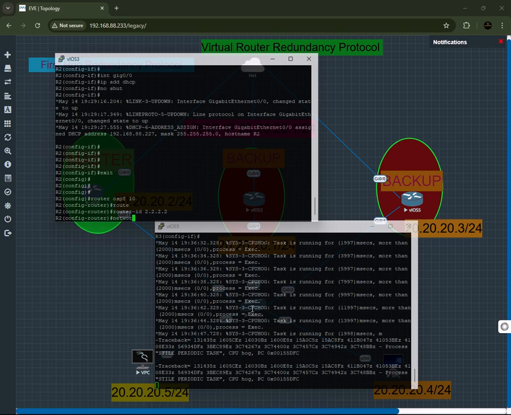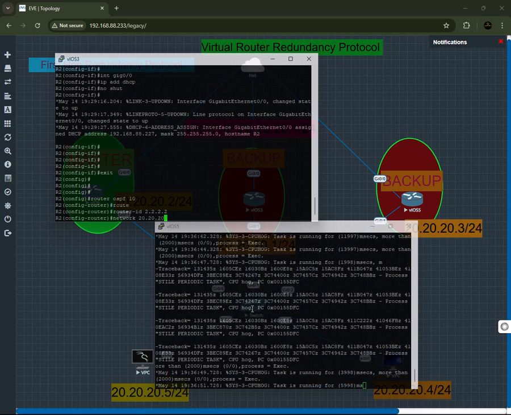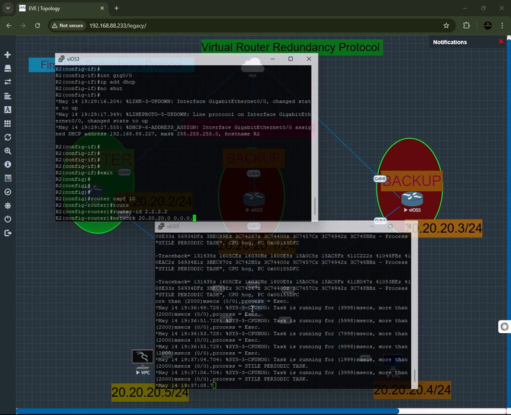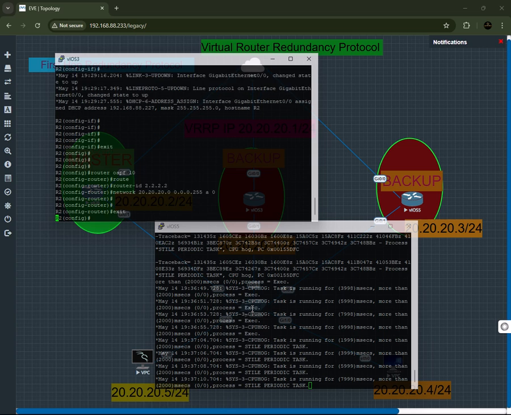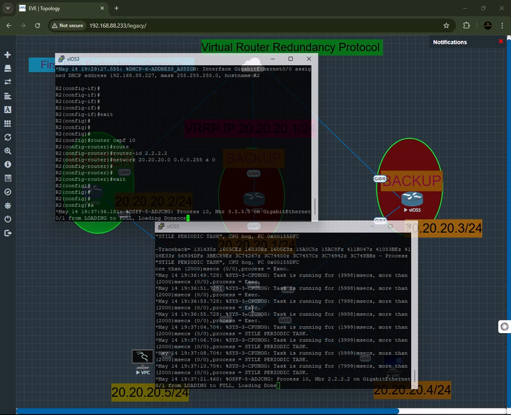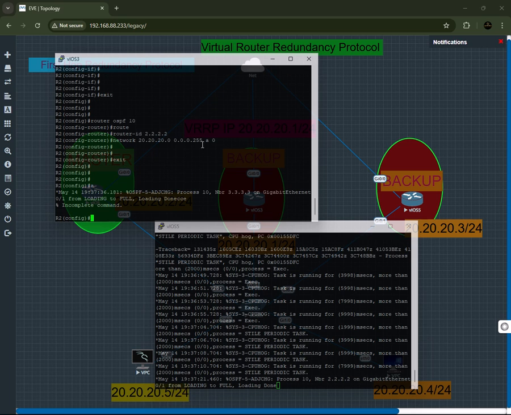I need to specify the network, which is 20.20.20.0, with the subnet mask converted into a wildcard mask, and then specify the area, which is area 0, and then I'll exit. So I can see that we now have adjacency forming between these two routers.